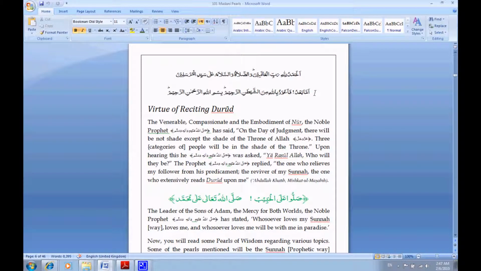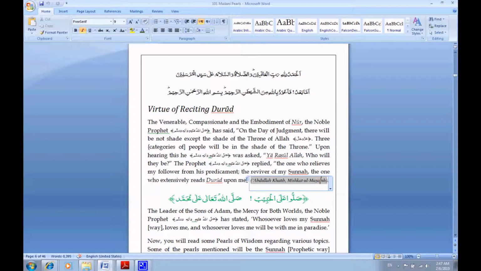In the last book there was no khutbah, and this is our tarkib in Dawat Islami to have this khutbah at the beginning of every chapter. Alhamdulillah Rabbil Alameen, wassalatu wassalamu ala Sayyidil Anbiya'i wal Mursaleen. Amma ba'd, fa'udhu billahi minash shaitanir rajim, bismillahir rahmanir rahim. I added this translation to this, and one thing that was missing was Mishkatul Masabih.